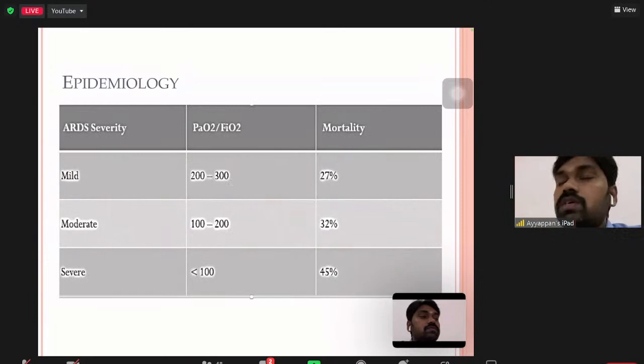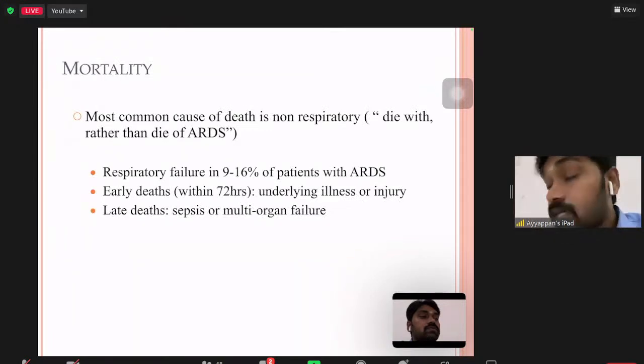Continuing with the epidemiology, the severity of illness can also be used as a predictor of mortality. Even though there have been recent advances and improvements in healthcare settings, it is associated with significant mortality, and severe ARDS still contributes to around 30 to 40% mortality. The other thing to keep in mind is that ARDS is a final common endpoint. It is a syndrome, not a single disease per se. And people who die of ARDS die with ARDS rather than of ARDS.